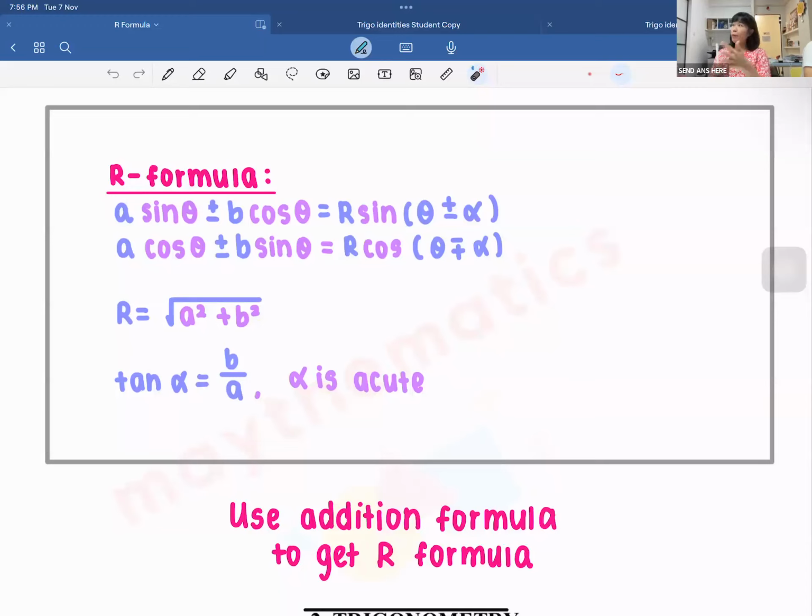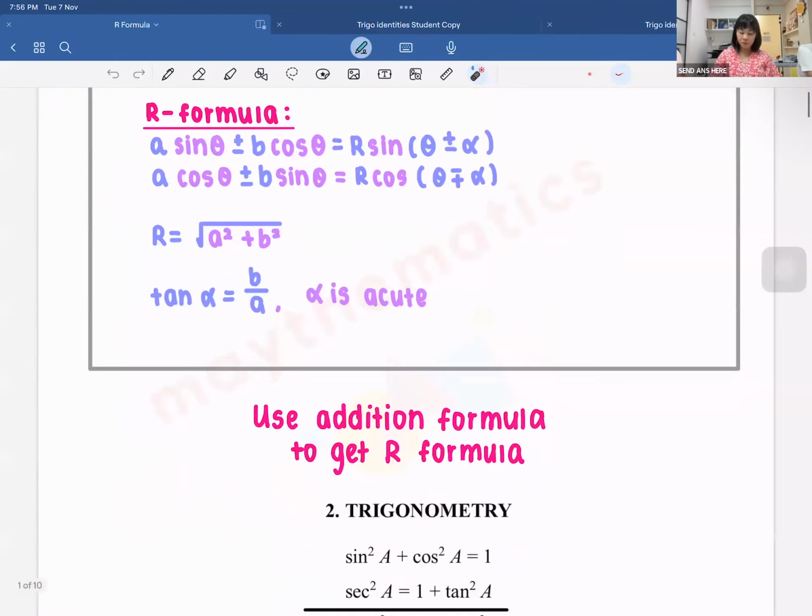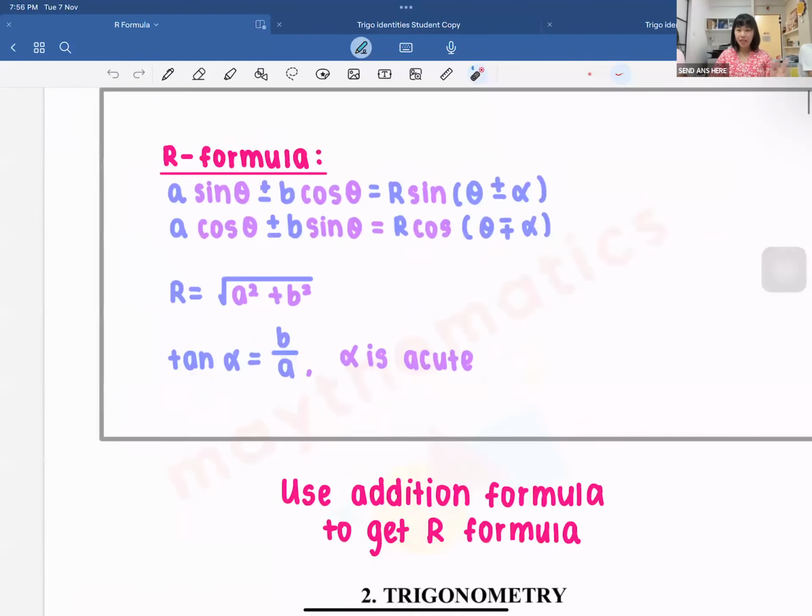Improving one also sometimes comes out, sometimes never comes out. Yeah. So the rest of trigo is always like sometimes comes out, sometimes never comes out. But R formula is confirmed every time comes out. So it's super important. Okay. R formula, first time we teach, right, very difficult. You think, why are there so many things? But if you can hang on to it, actually it's super easy because it's always repeating the same steps to get the answer. Okay. So R formula, let's take a look here first.